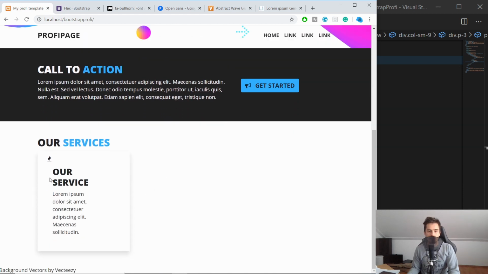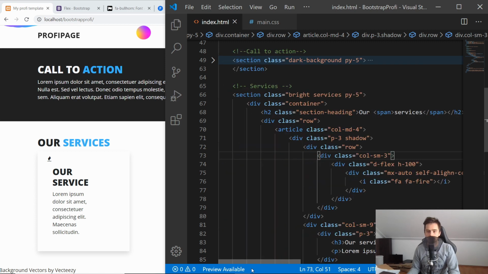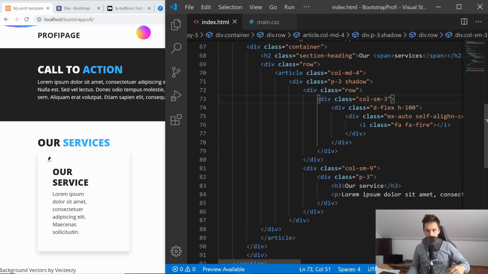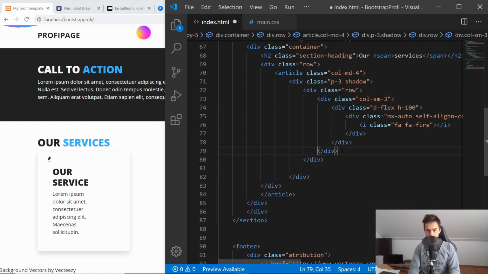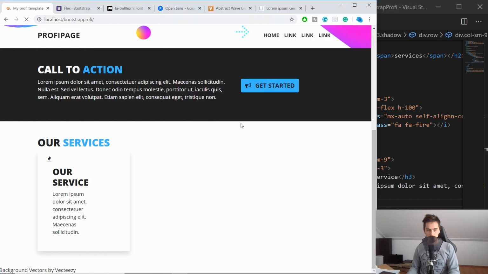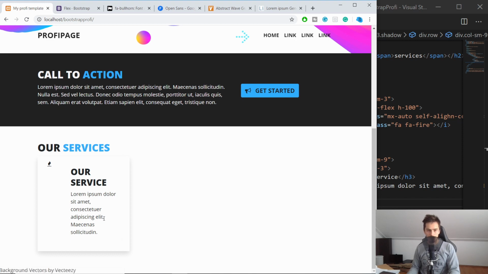All right, there we have our services, and it isn't working. There's something definitely wrong. This is obviously not inside the row. We need to put it inside the row, so that's one mistake. Let's see how it looks now. All right, there we have it. So our service, okay.